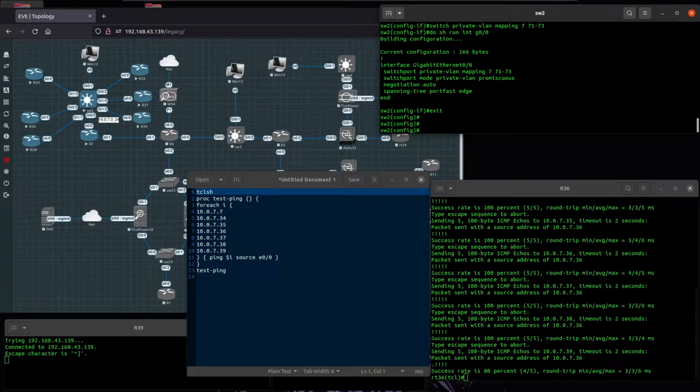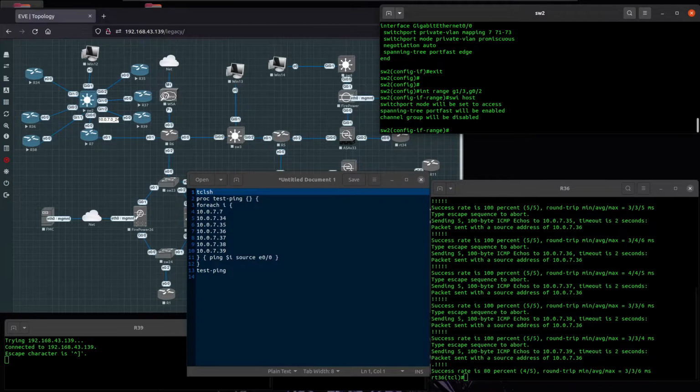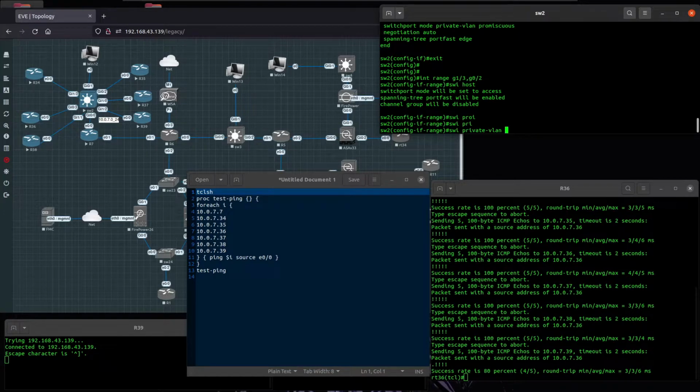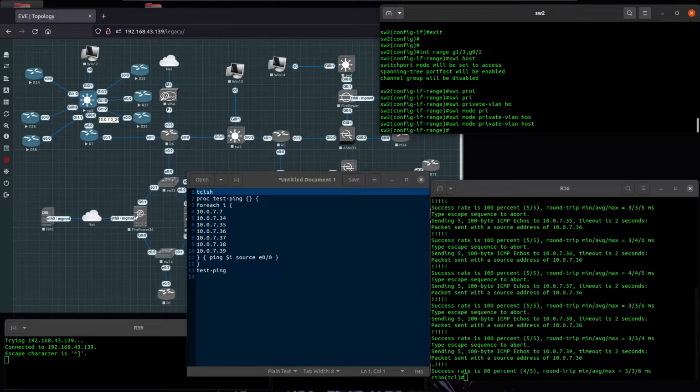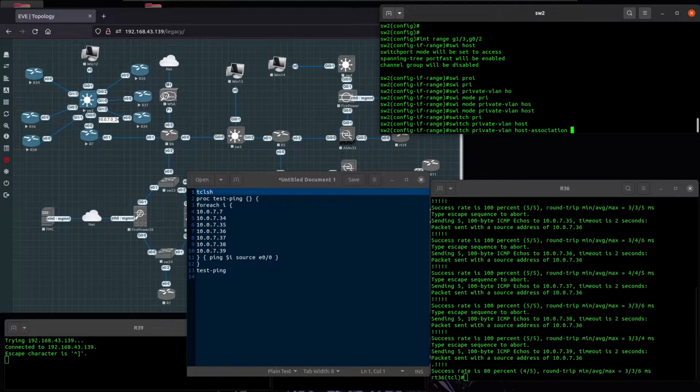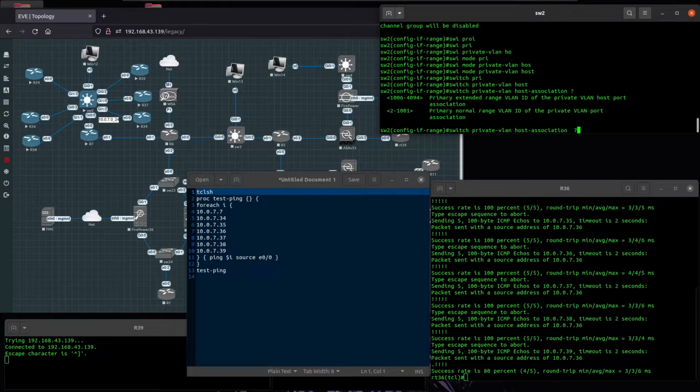Now let's configure the port where 34 and 35 are connected. So interface range, to speed things up, and let's say switchport mode private-vlan host, and switchport private-vlan host-association, the primary VLAN and the secondary.